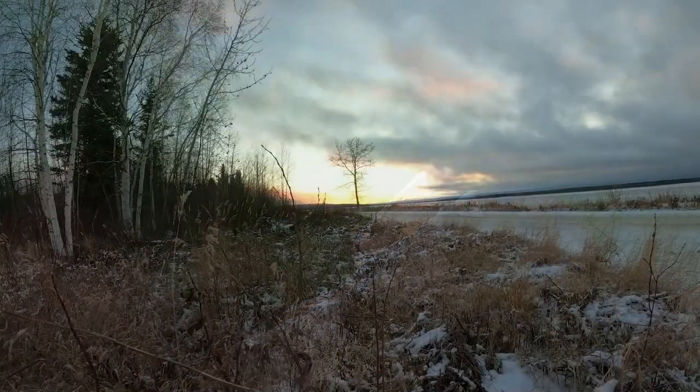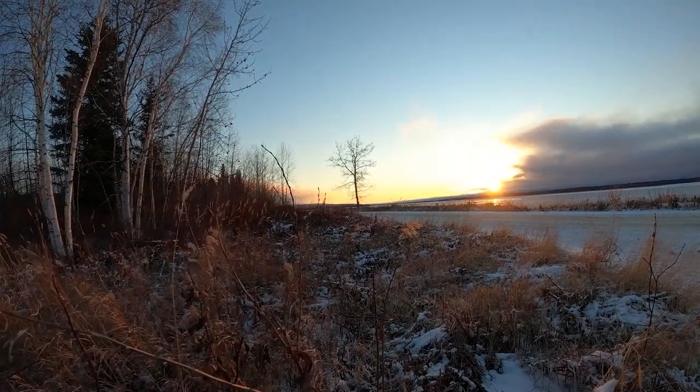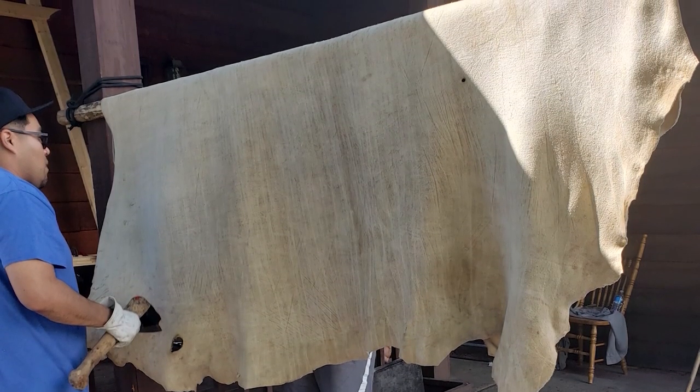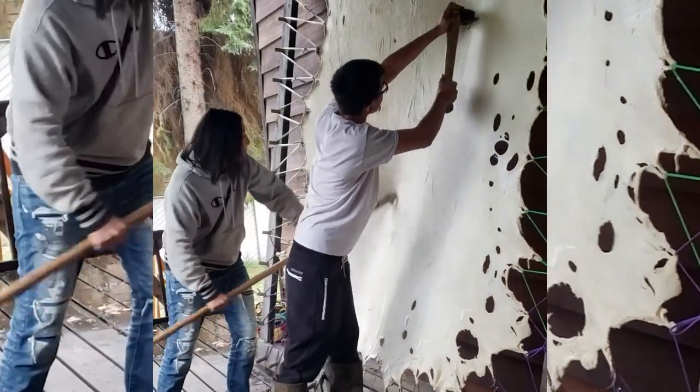Now to actually what I call the tanning part. How I do it is I put it over the pole, I scrape as much water out as I can, and then I put it on a stretching frame. Put it on, and then just work it. And I just squeeze the water out.